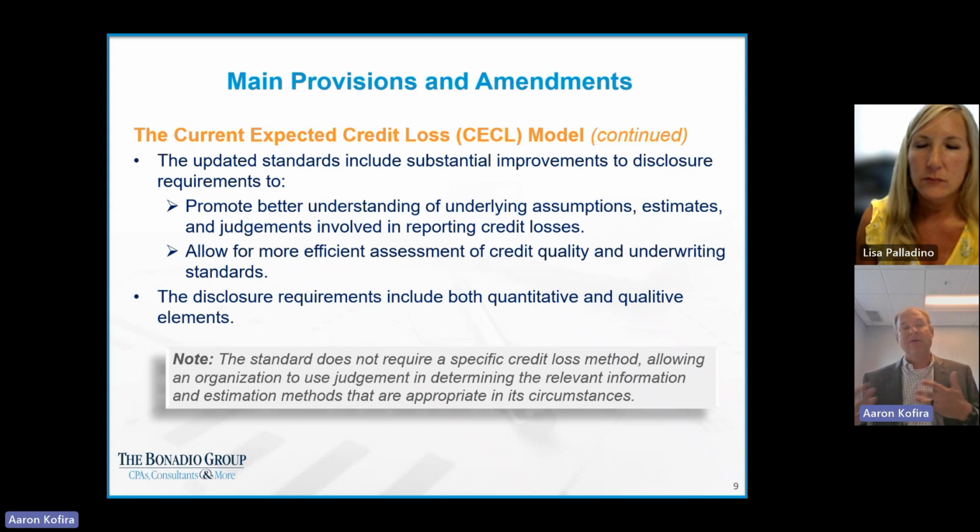And where that's great, it also may provide some complexities because if you have more than one method for determining an allowance calculation, you may now have a lot more disclosure to describe that, whereas in the past maybe you didn't. So it's definitely something to be cognizant of, that there might be some additional disclosure, and also probably for the stakeholders of the financial statements, they may not be expecting it. Right. Not a surprise, because we've been talking about it for a number of years now, but something that's maybe a little bit different than what they're used to seeing.